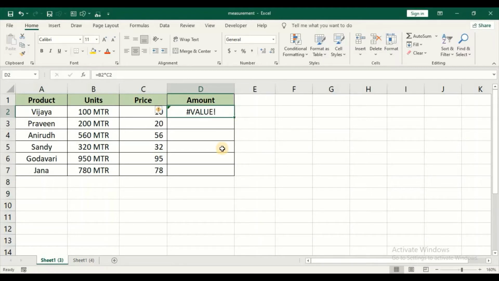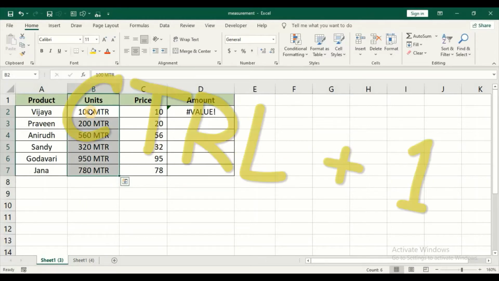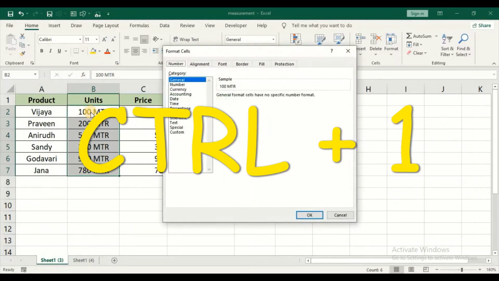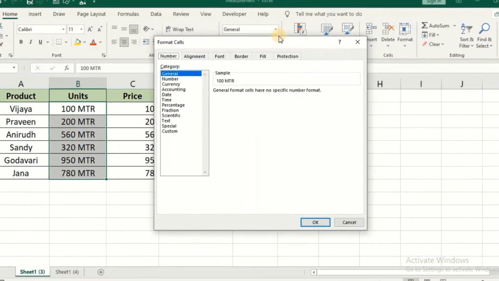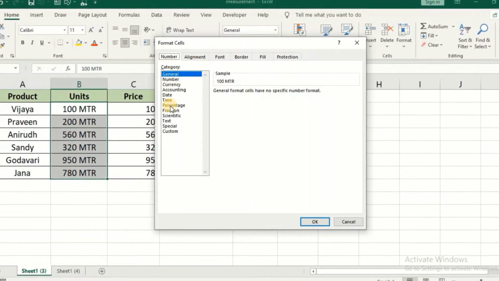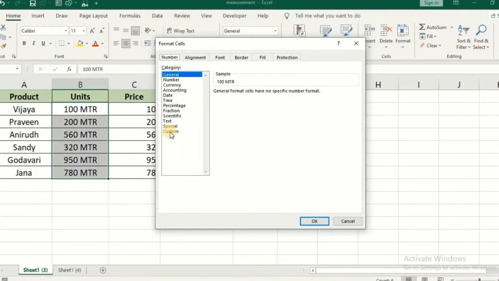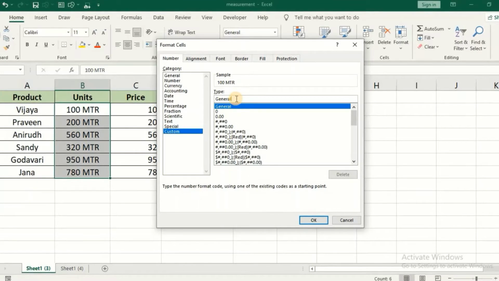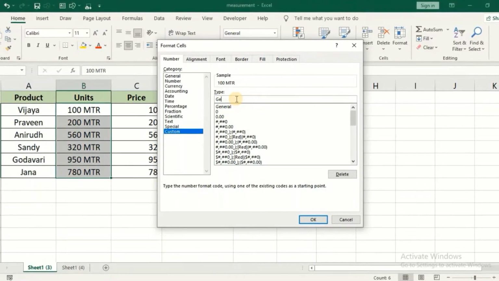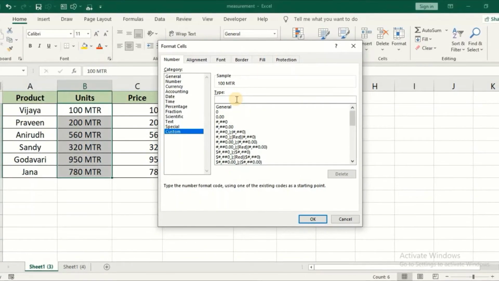The first way is by making use of your number formatting. In order to do that, just select this range of cells and give the shortcut Ctrl 1. Once you give Ctrl 1, this dialog box appears, which is the Format Cells dialog box. From the list towards the left-hand side, go with this Custom option. In this Custom option, you can see there is General. Just delete that. After deleting, give it as hash.